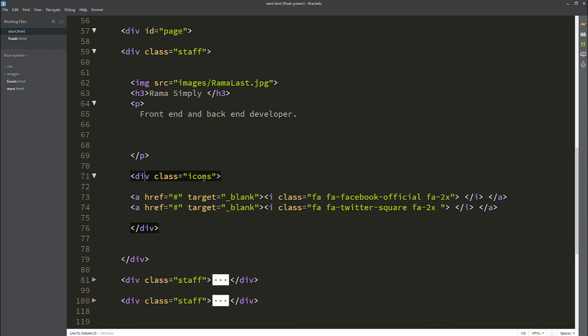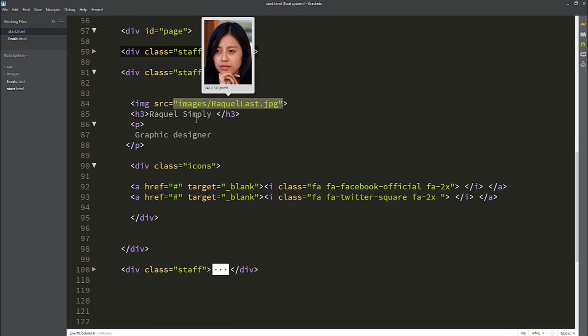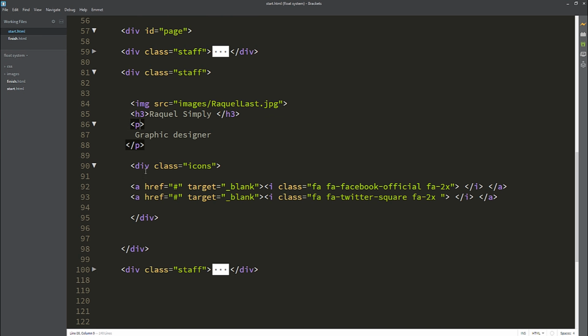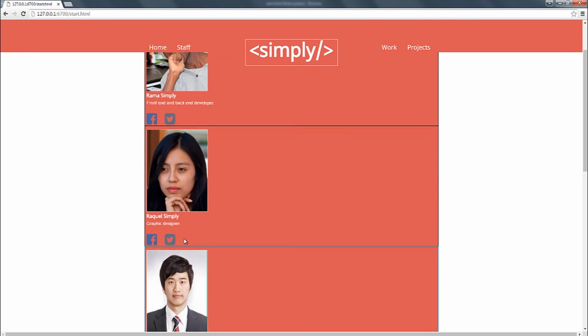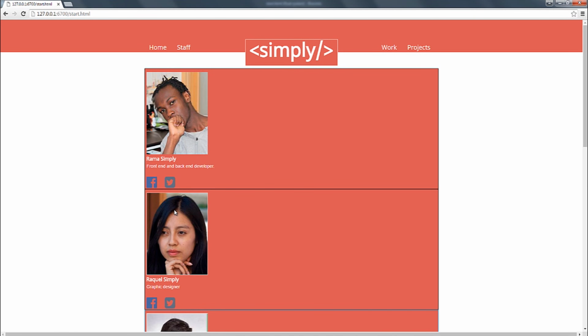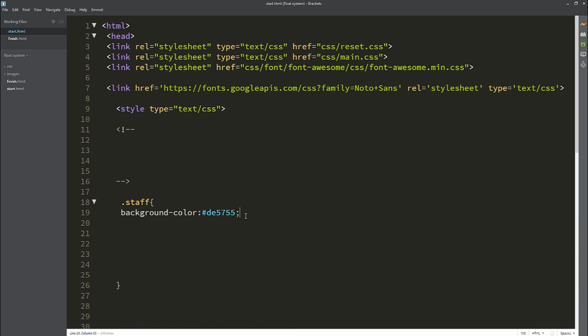This applies to the other boxes as well. So let us jump straight to our code and float these elements next to each other.